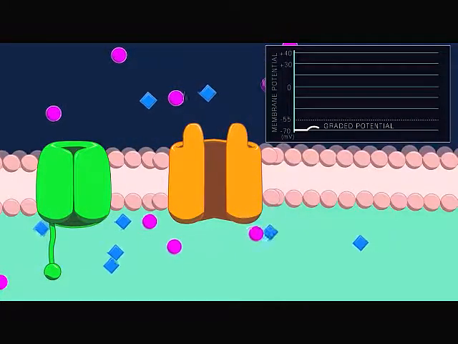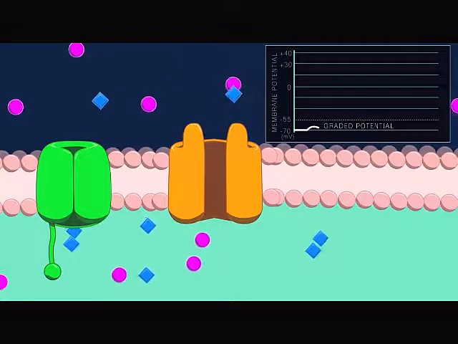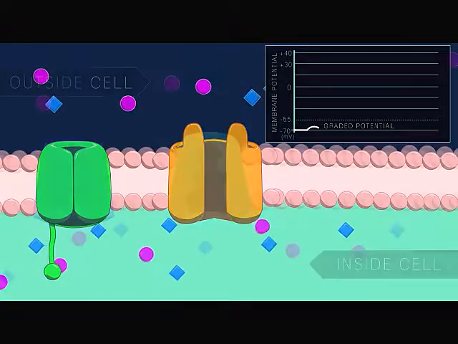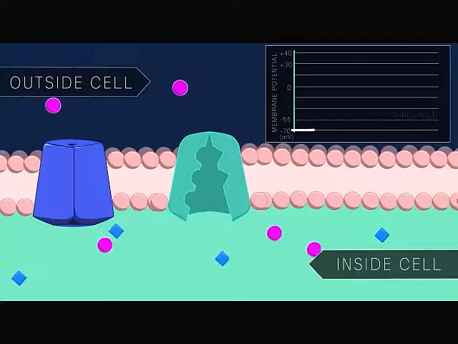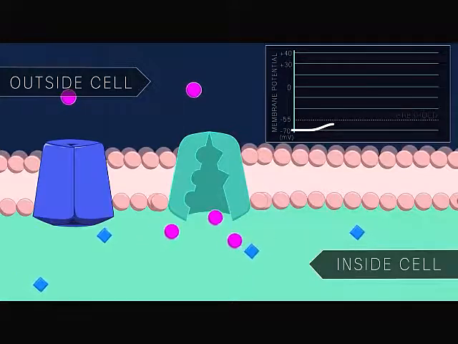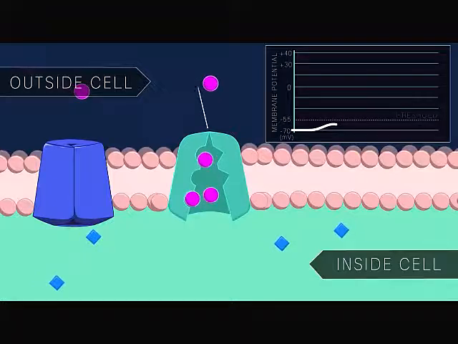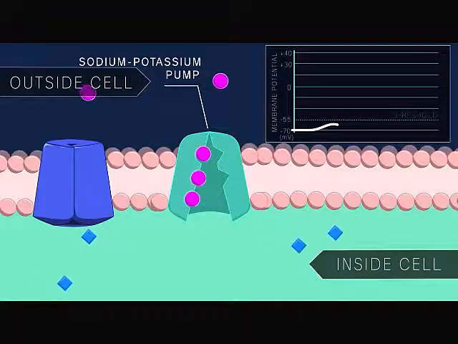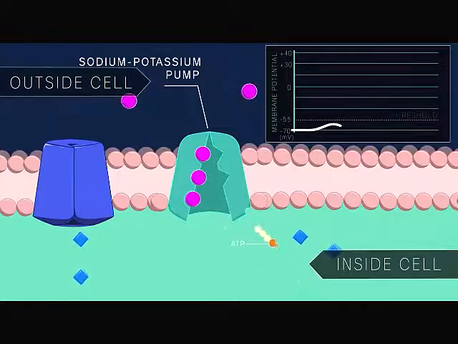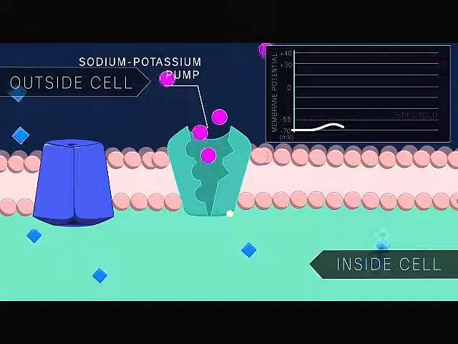But others can only open when a molecule attaches to them. The video shows them as ligand-gated channels. Then others only open when the membrane stretches. The purple beads move outside and the two blue beads move inside in the video. This implies that there is another mechanism which can enable these ions to move naturally inside and outside.